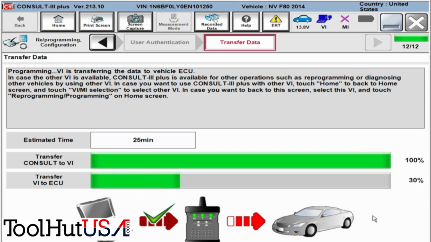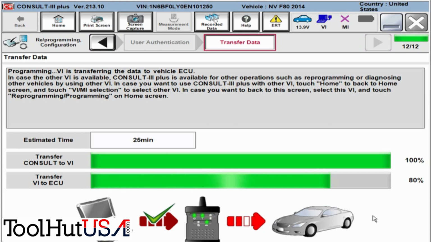Like I say, I sped this up drastically, so there was no sense in watching the green bar for 25 minutes. So it's just a matter of you put the file in the right place, it's the right information for this transmission control module, and we're just programming it.